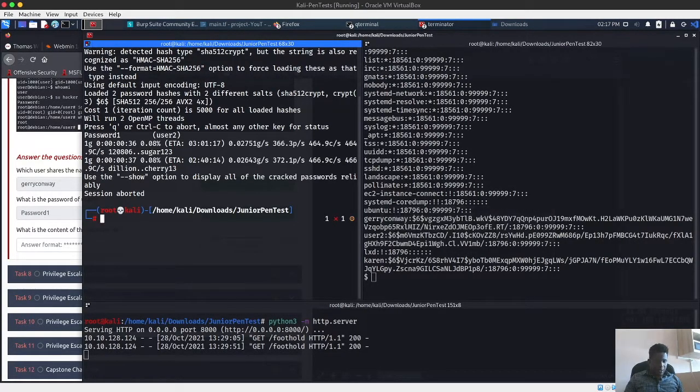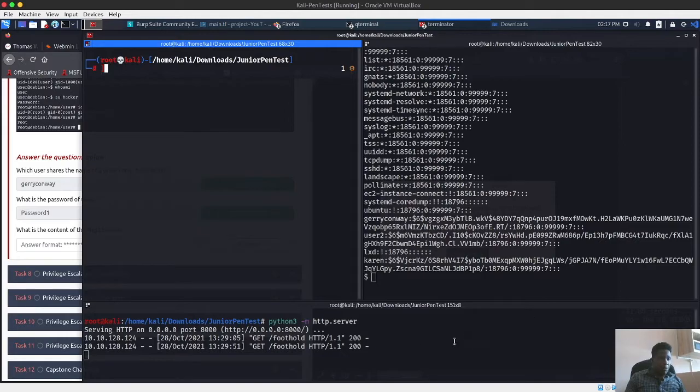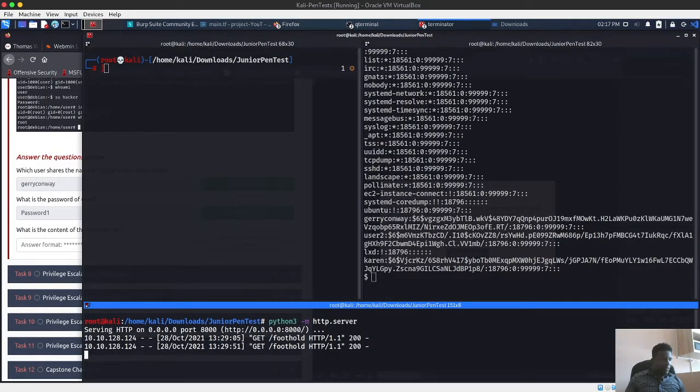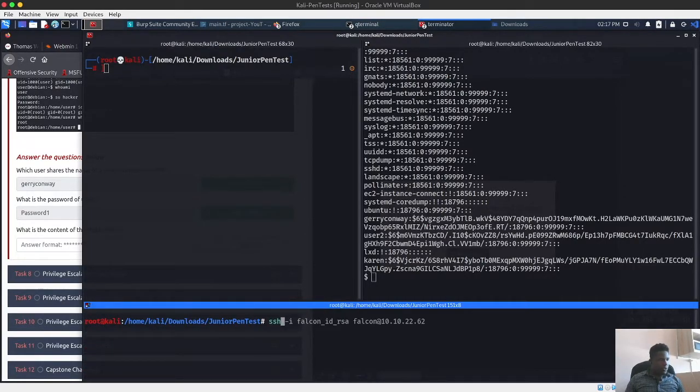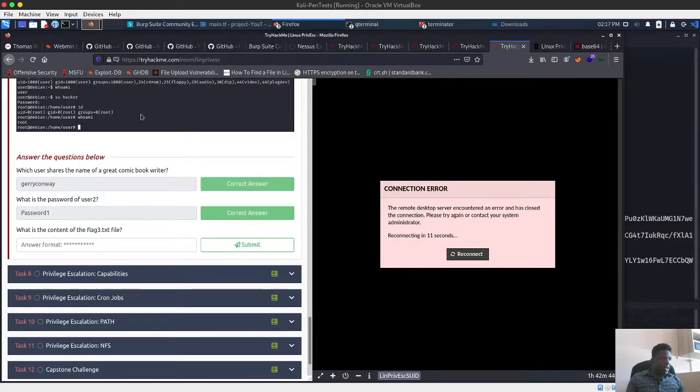Cancel that. Okay, so I'm going to kill this Python server. Sorry, and I'm going to SSH as user2 to that IP address. Okay, I'm just going to go look at the IP address.